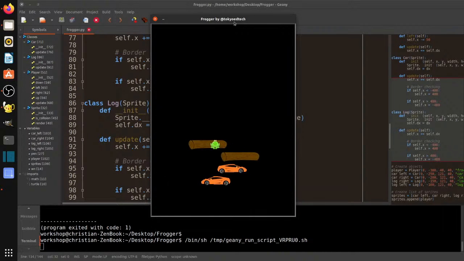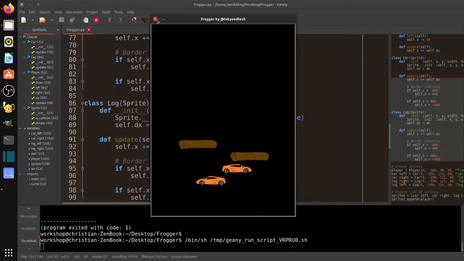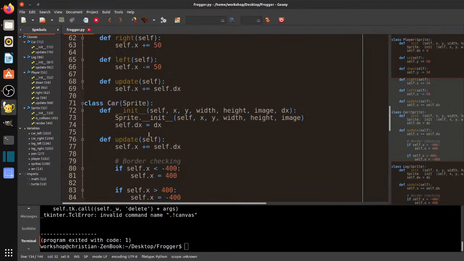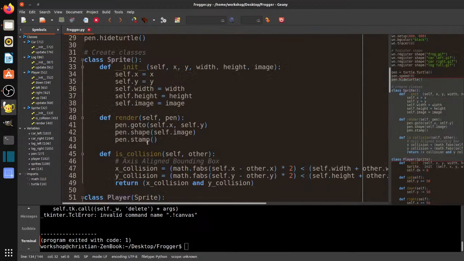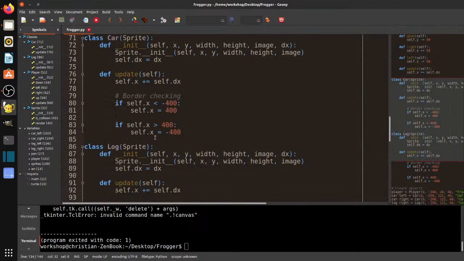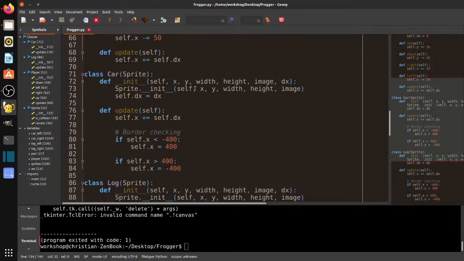So if I hop on there, okay, and then going. The other thing with this game is if the frog goes off the screen, it dies. So we need to deal with that. With the border, we have border checking here for the car, so we'll do the same thing with the player. In updating, I'm just going to copy that.